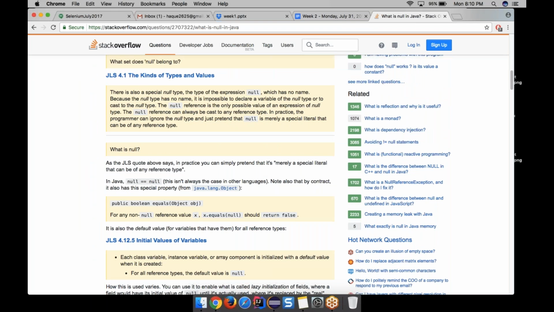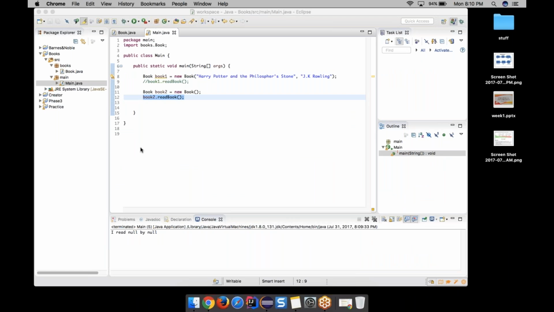It's not set to anything. It's basically the dark hole of the universe, right? I can't even explain null. But it has no values. It contains nothing. That's basically it. It's basically empty.